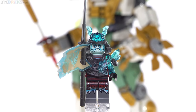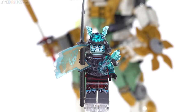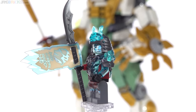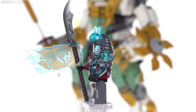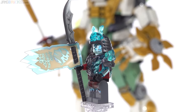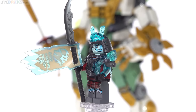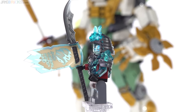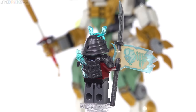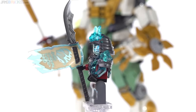And finally, this is the big bad guy of this set. It's General Vex. And he gets the best stuff all put together. He also has the dual molded staff weapons like a Guando. And he has the scroll of forbidden Spinjitzu there, which is just a vinyl piece. There are three of those to collect, but if you get any one of these sets, you actually get all three because they're printed all together onto a single sheet. So that's nice. But yeah, this is looking pretty good.